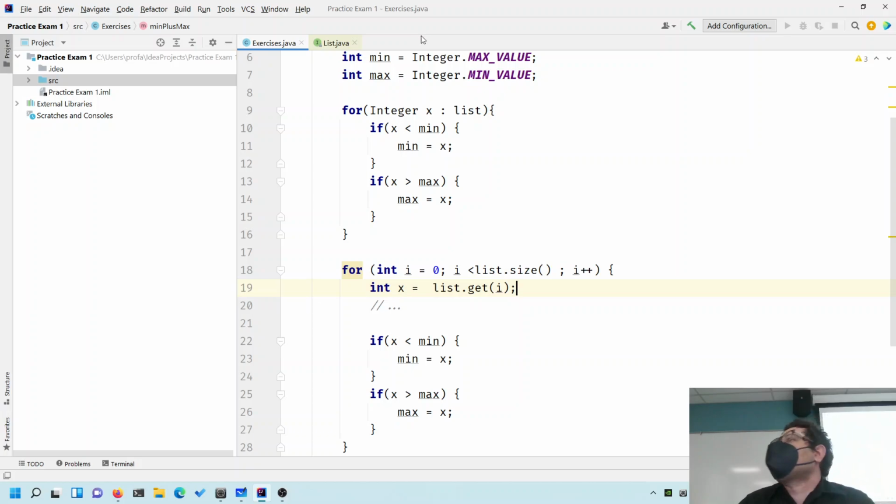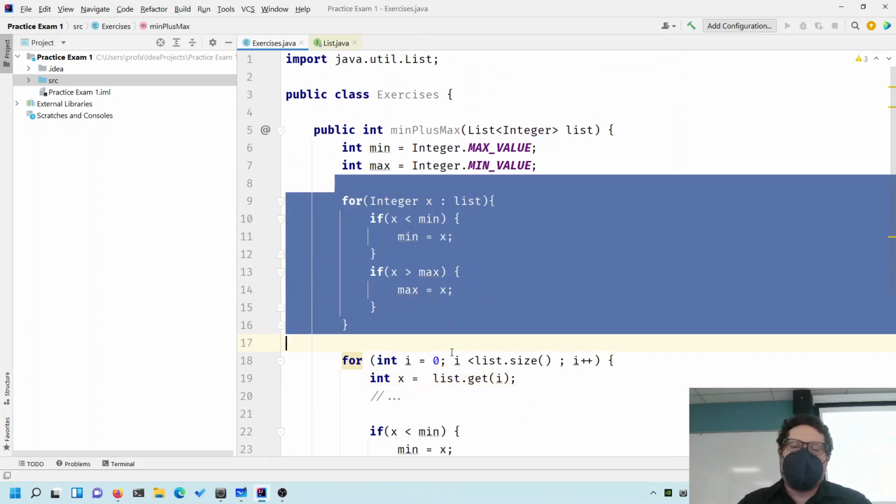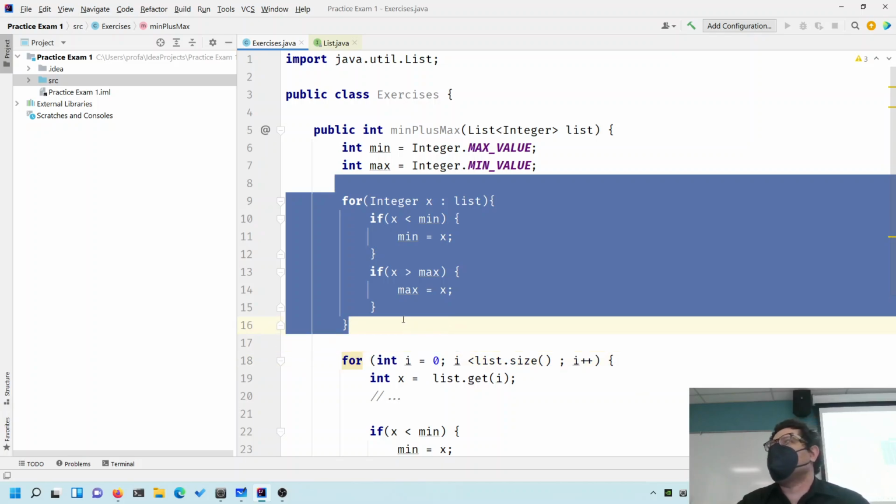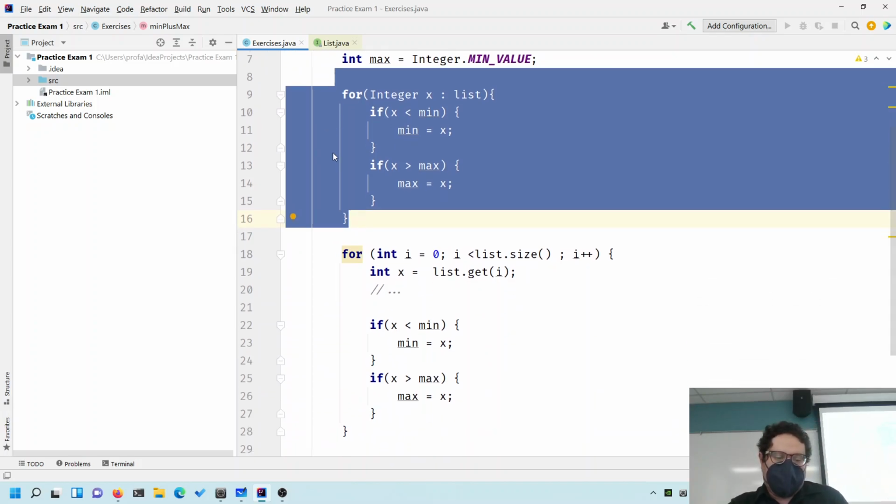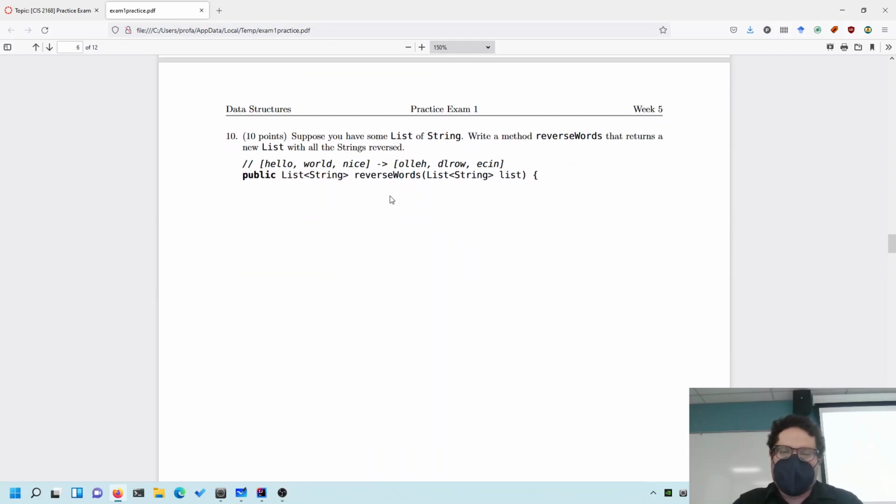I'm not going to be too harsh in judging it, though, for that case. But if you want to be always correct and say it's always O of n, the iterator will keep track of where you are, so it'll be O of n. In fact, extra credit is kind of like taking into account all the different edge cases and variations on how it would work. Okay, let's move on to the next one, since we've got that.